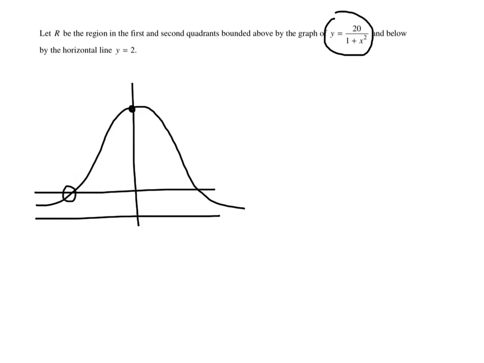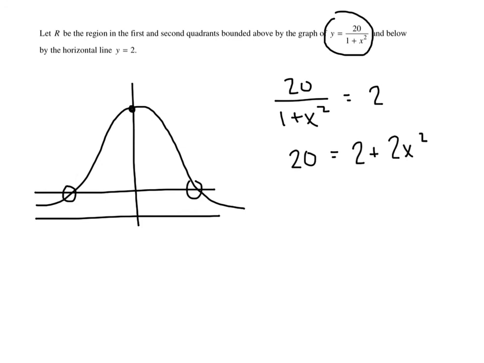We've got these two gorgeous intersections, and the graph is very symmetric, even though my graph may not do it justice. Now to get those intersection points, I'm going to set them equal to each other, and you can do this on the calculator or algebraically by hand. I'm probably able to do it a little bit quicker just by hand, but that's my personal preference. I got 10 equals 1 plus x squared after I divided everything by 2, 9 equals x squared. So my intersections are at 3 and negative 3, so I don't really have to worry about storing them on this particular problem.